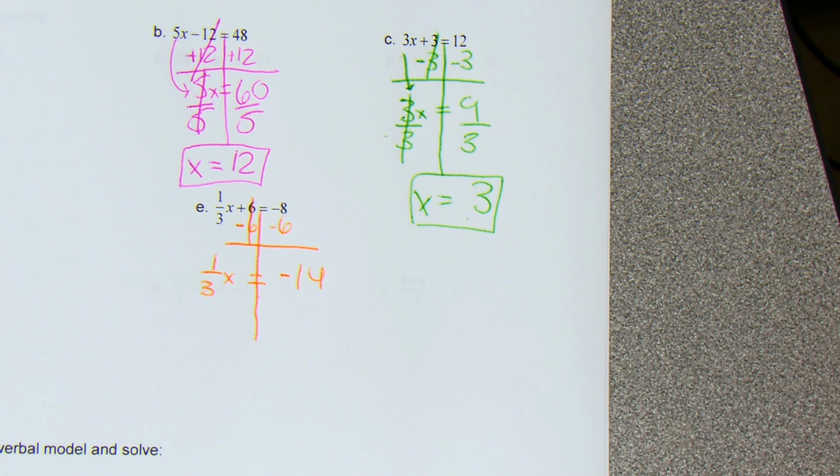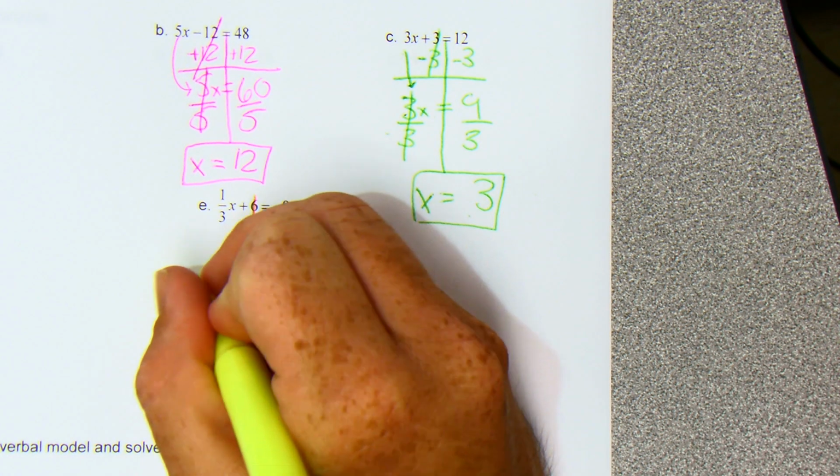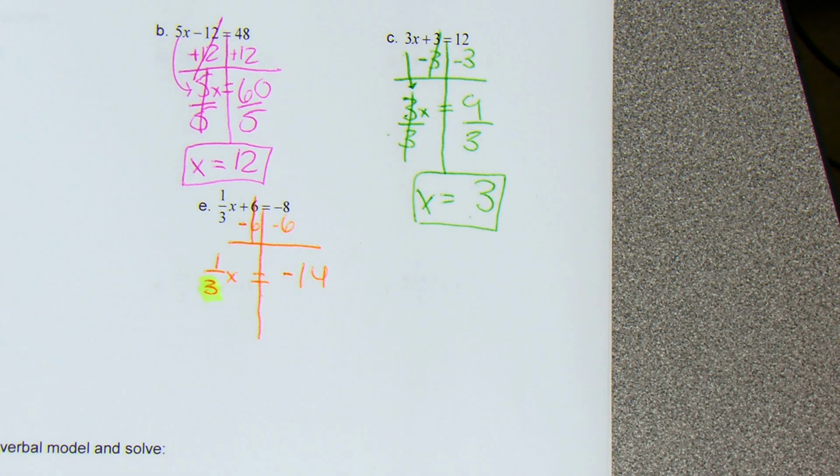So instead of dividing both sides by 3, or by 1/3, which is what I should do, right? That 1/3 is multiplying my x. In order to move it to the other side, I should divide both sides by 1/3. I'm going to do what's called fraction busting. And when we fraction bust, we just multiply by the number that is on the bottom of the fraction. We multiply everything by the number that's on the bottom of the fraction, by the denominator. That is this number right here. Okay. So in order to fraction bust, we're going to multiply everything in this equation by 3.